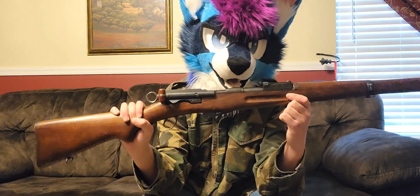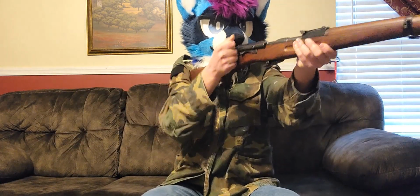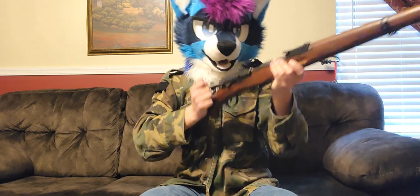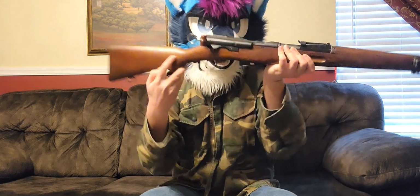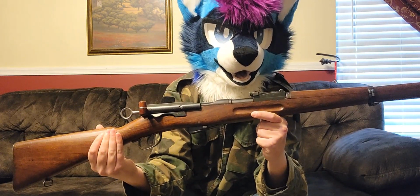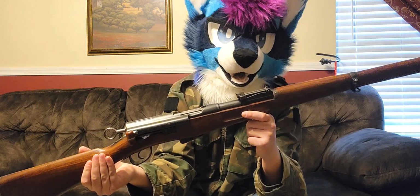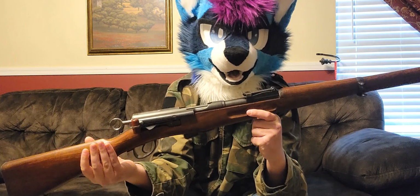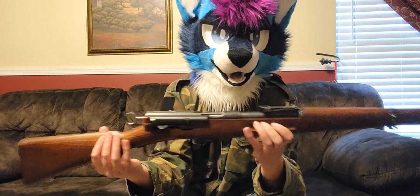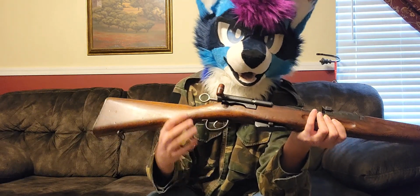I like how efficient it is, just the straight pull action. Like I said earlier, it's just 2 motions and you're in battery. I also sort of like the ammunition. It doesn't produce too much recoil. It's sort of like a tap on the shoulder, more than a push like some other rifles I've shot in the past.